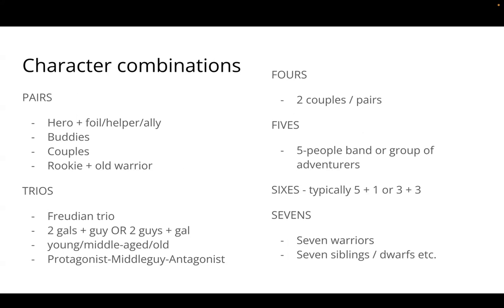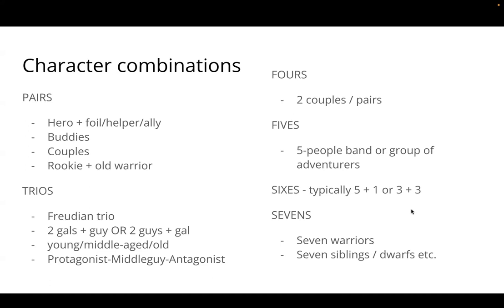And of course, the obvious thing in pairs is to have a couple who are married in some sense. Or you have buddies. So the couple can be any way at all. In comedy, it's often the straight guy and the funny guy. Yeah, so here are some ways of dividing.